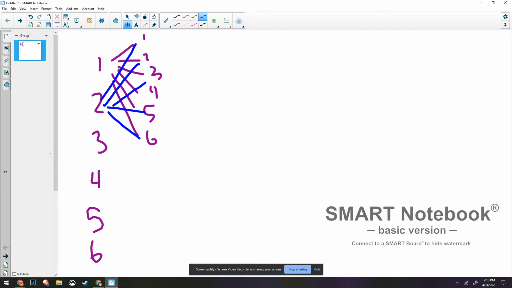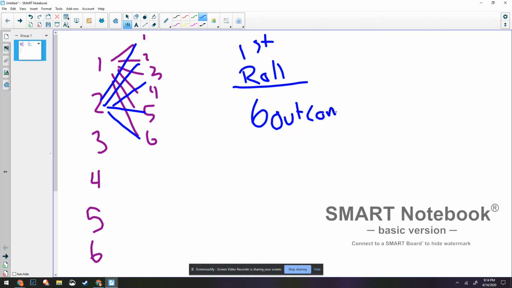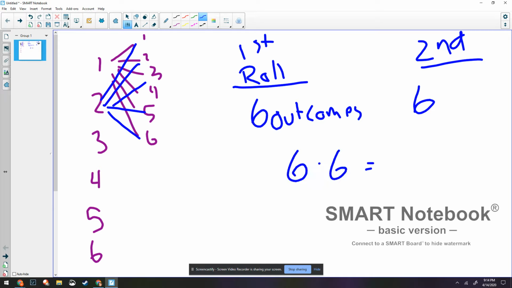when you roll a 2. And those same 6 options when you roll a 3. So basically what that means for the first roll, sorry, this is a little messy, I'm writing on my touchscreen computer, there are 6 outcomes that could happen. For the second roll, there are also 6 outcomes. So to get the total number of outcomes or sample space, you're going to take 6 times 6, which means there are 36 possible outcomes.